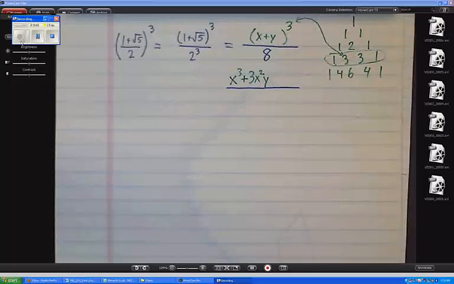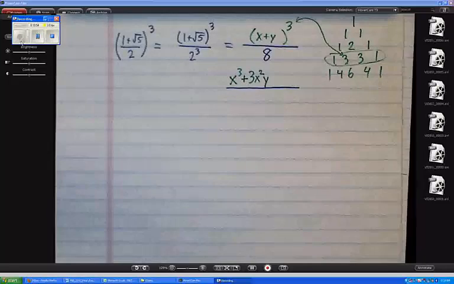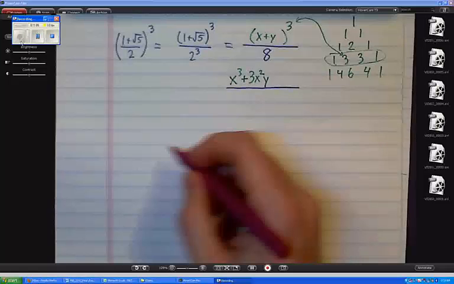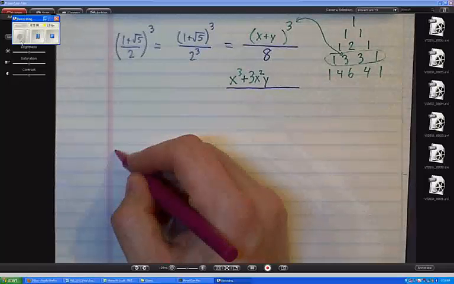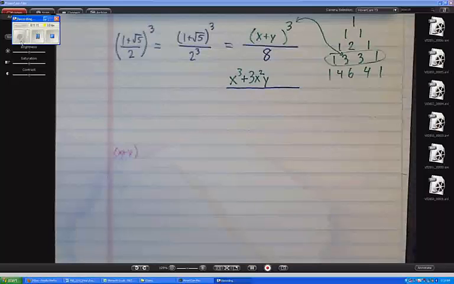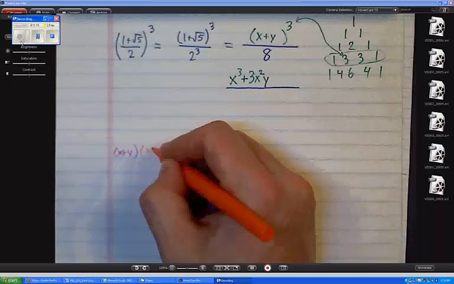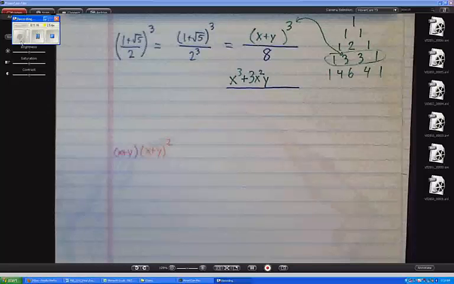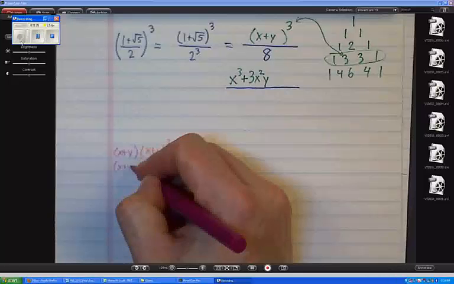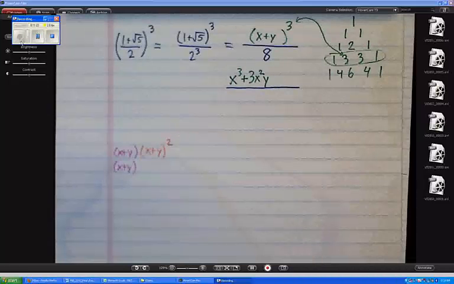And if you don't see that yet, I'm not totally surprised, because there's something I didn't explain. I did my example with x plus 1. It would have been smarter to do x plus y. Here, let me show you. I'll do it down here. If I had x plus y times x plus y quantity squared, that would be x plus y times what? You could do the orange one. What would that be?